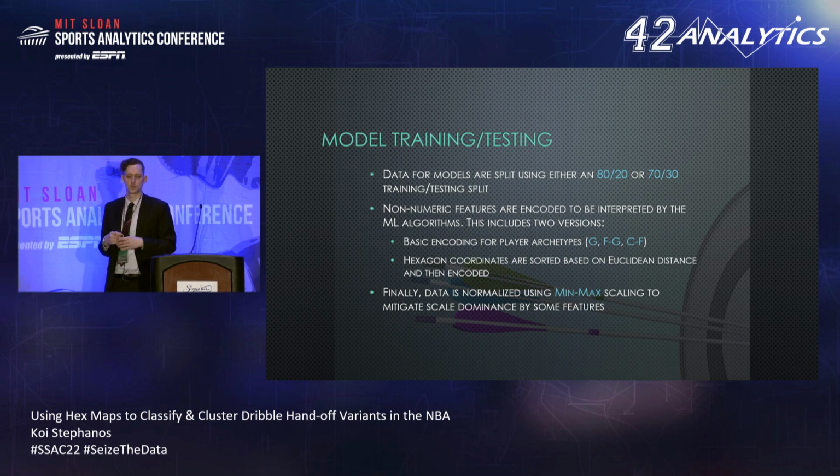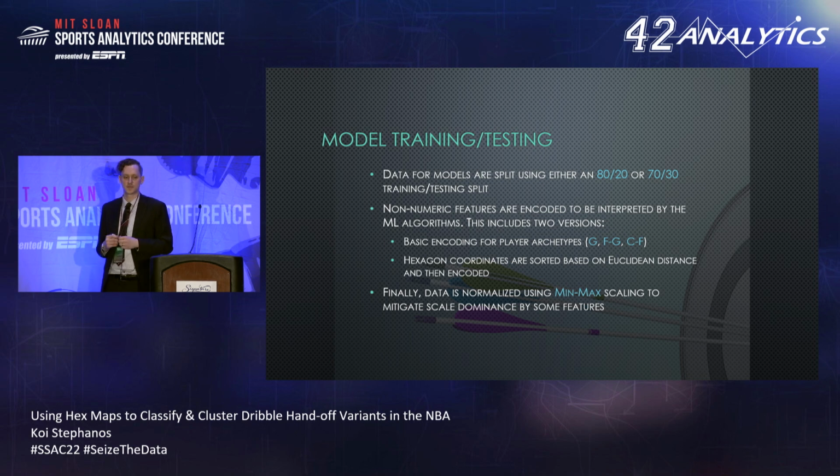So in order to train and test our models, we split the data set either 80-20 or 70-30, depending on the model in question. The 80 to 70%, the training, is used for the model to essentially learn those underlying patterns and try to figure out how to discern between positive and negative instances. And then the remaining is used to test so we can iteratively optimize those models, get them performing as well as possible.